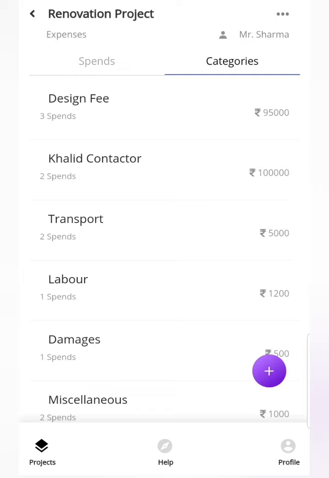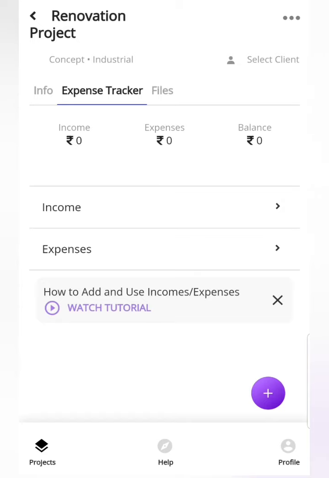So in this way I'll be able to track my expenses in a very systematic way, and also able to track all the cash that is coming in and the balance amount. Say for example 1,22,100 is the balance cash I have in this very project. So if I'm managing multiple projects at a time, I'll know what cash do I have of which project.